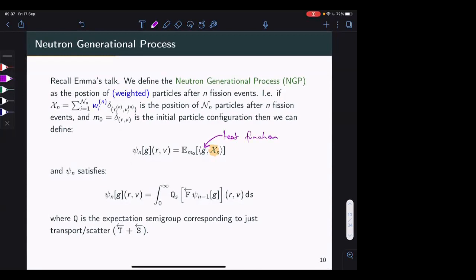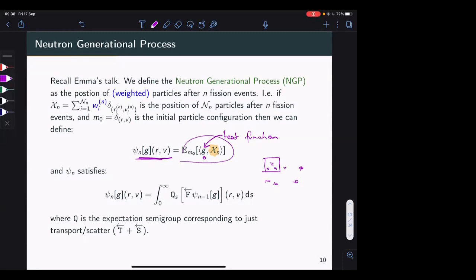So I'm going to write everything in terms of this test function, but this is a number, right, or a function of R and V. But the key thing is, it's a number when I plug in a test function, and if I choose my test functions appropriately, for example by taking G as an indicator function of some set, 1 on some set of interest and 0 everywhere else, I can do things like count how many particles are in some particular box. And effectively, by changing G, I can work out all the different configurations.